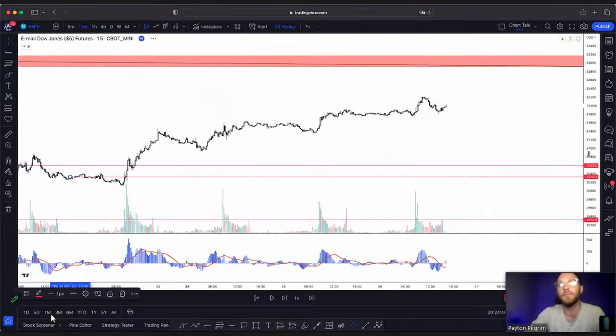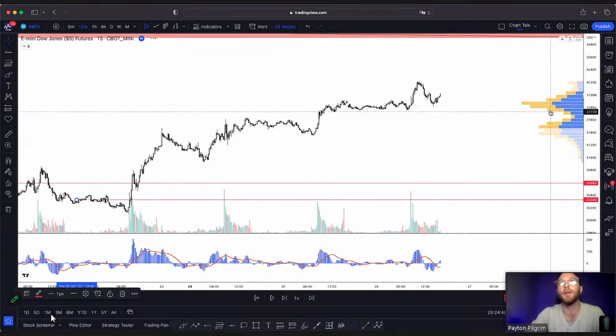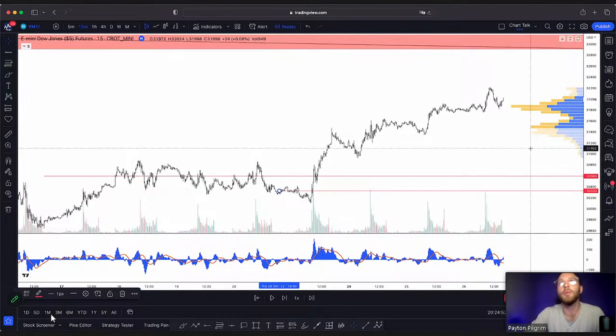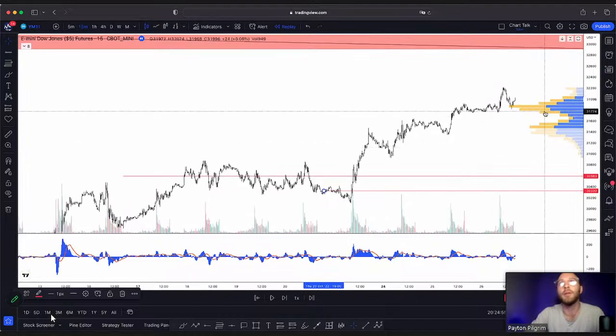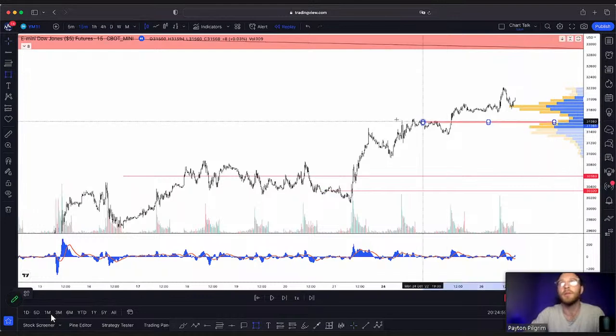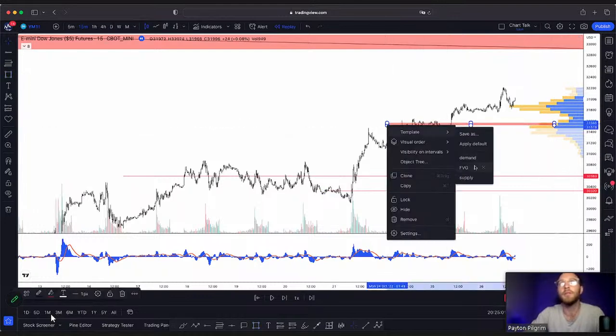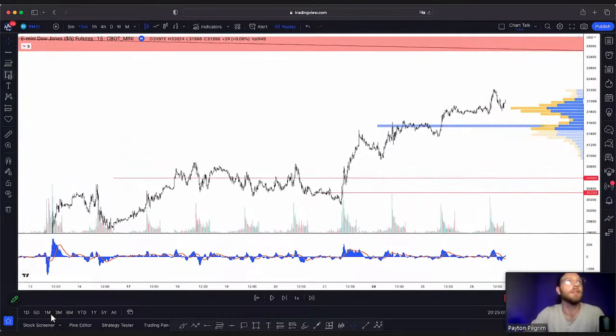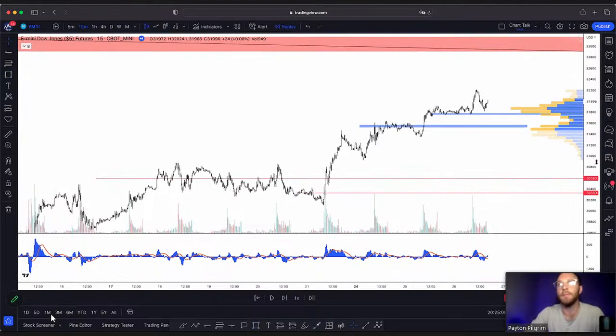15-minute now, where it's going to be a lot cleaner. Okay, the volume profile is showing I need to get a little bit more price into this, I think. But yeah, if we break here, we're coming down. So let's come in here, something like this. Nothing too fancy. Coming down into this level here. Let's hold this as demand.